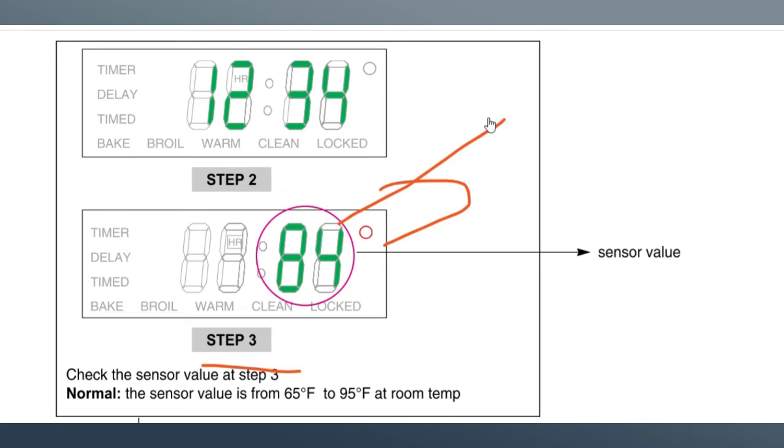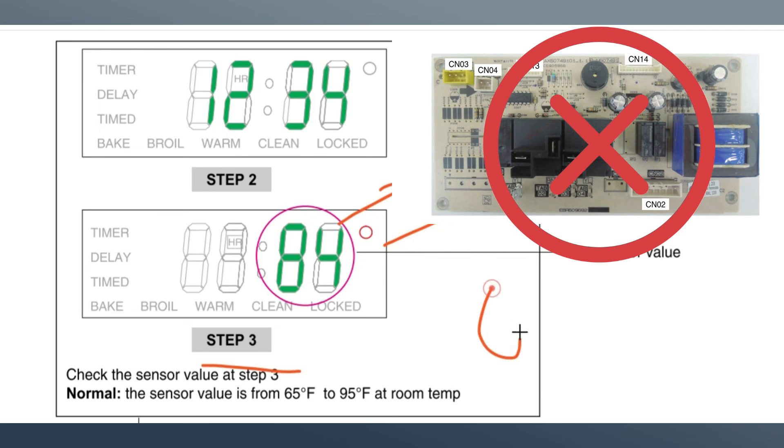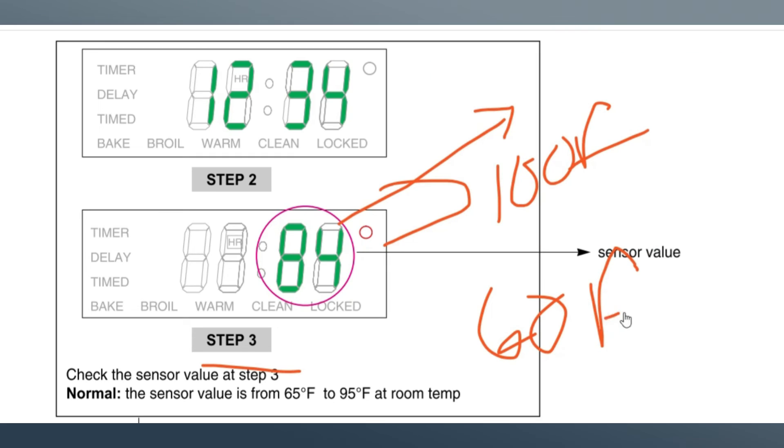So if this corresponds with the temperature in your home or that you think inside the oven, say it's 75 or this reads 77 or 74, close enough. But say if this reads 100 Fahrenheit and you know it's, example, 84 or 75, well that's going to be a main control board problem, vice versa. If it's 60 Fahrenheit and it's reading 84, it means there's a big difference there. So that's going to be your main control board. But at room temperature, 65 to 95 Fahrenheit, this temp value should be fairly close to whatever the temperature is inside your oven. I hope that makes sense.